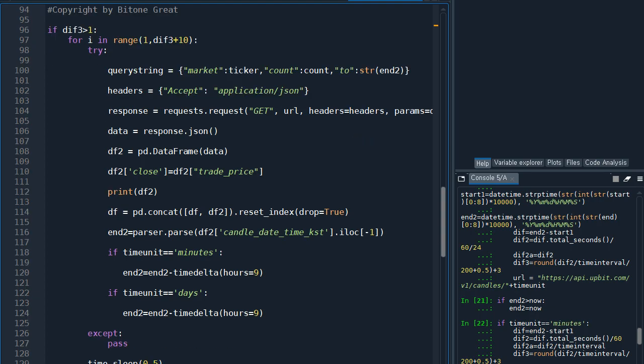I'm going to convert the result into a JSON format and put this into a pandas data frame. They give a trade price, which is the close price, in this column name, so I'm going to change it into close, which I'm more familiar with.